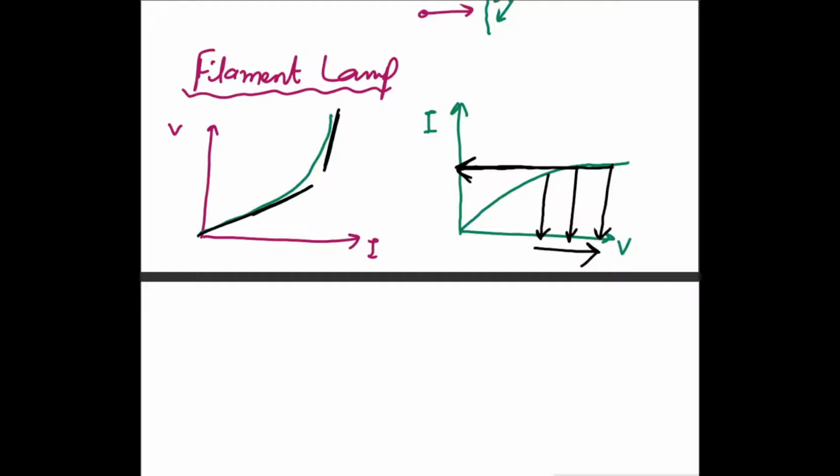So that is what is happening with the filament lamp. It's heating itself up, and there will come a time when the increase in voltage will not translate into increasing current. This is the point where it fails the condition of Ohm's law, which is that they're both supposed to be proportional. At a certain point, the resistance gets so high that it negates the effect that the voltage has on the current. So that is the trend of the filament lamp. We are supposed to be careful about this, and to relate heat, current, and the increase in resistance with each other.